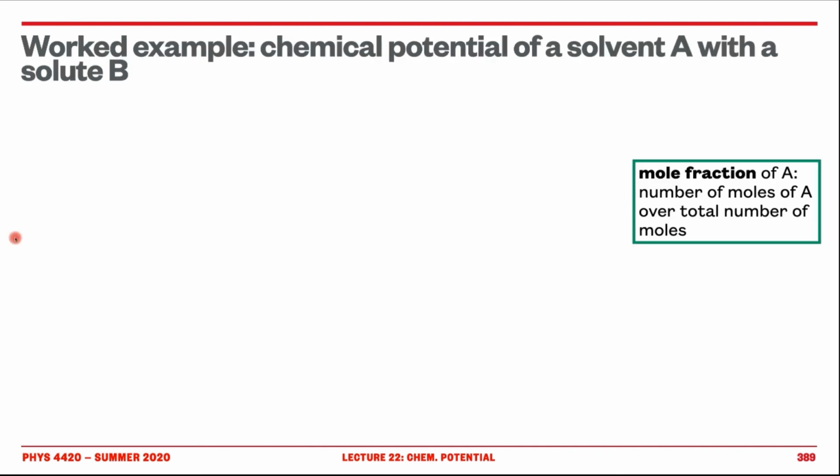Okay, so we need to do one more thing in this long screencast, and that thing is to be able to calculate this osmotic pressure. So before we can do that, we are going to calculate the changes in chemical potential of the solvent A with the solute B, okay? So remember here, it's a definition, the mole fraction of A is the number of moles of A over the total number of moles of the system, okay? So that's one thing that's going to happen. We will note, the notation for this will be X with the subscript B, A.